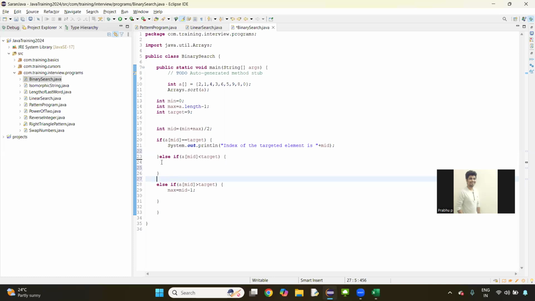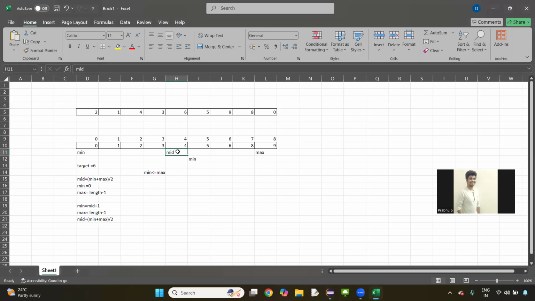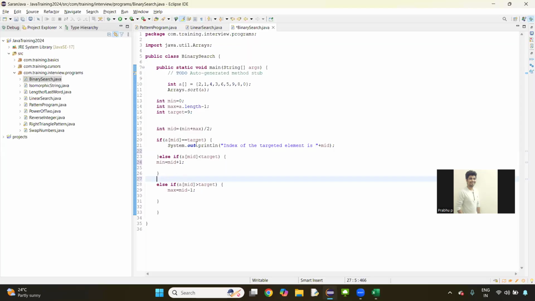So what do we have to give here? We have to change the minimum value. So the minimum value is mid plus 1. For example, in this example, mid is 4 and the target is 6. So which condition is this?